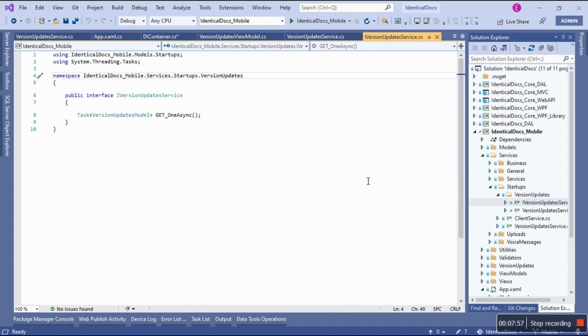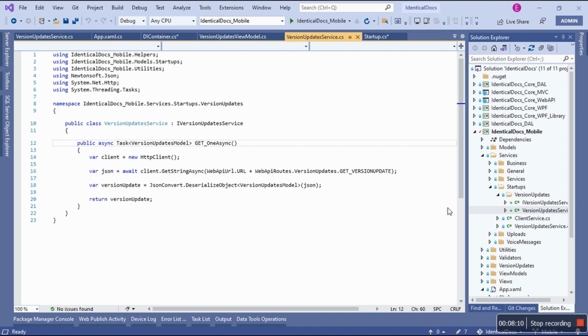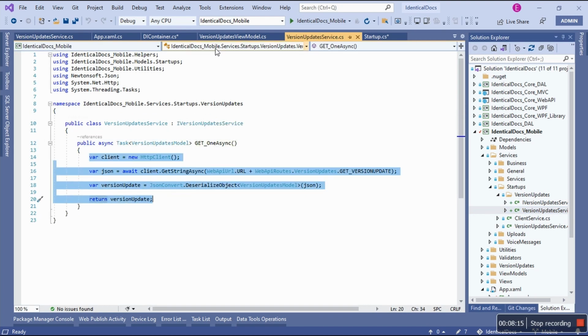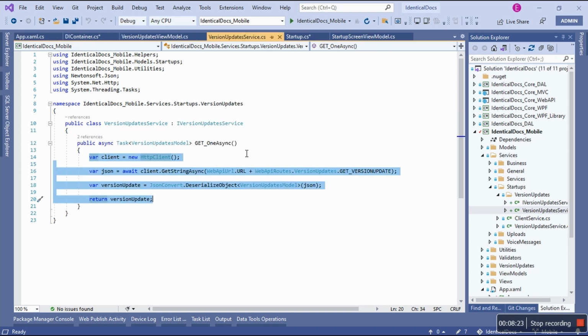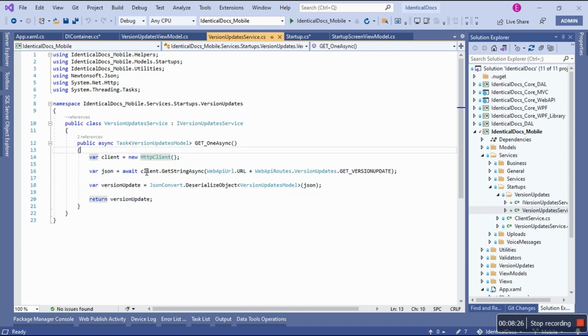So let's go to version update service. You see, there's the return type, and then there's the name of the method. So that's what we have, version update service, and the implementation. Therefore, I just take the body of what was in the previous implementation exactly as it is, which is this guy. There we go. So there's an old one. I'm gonna close it, and this is a new way of doing it. And I'm also gonna be refactoring certain things, especially this guy. Cool. So that's what I have, a version update service.